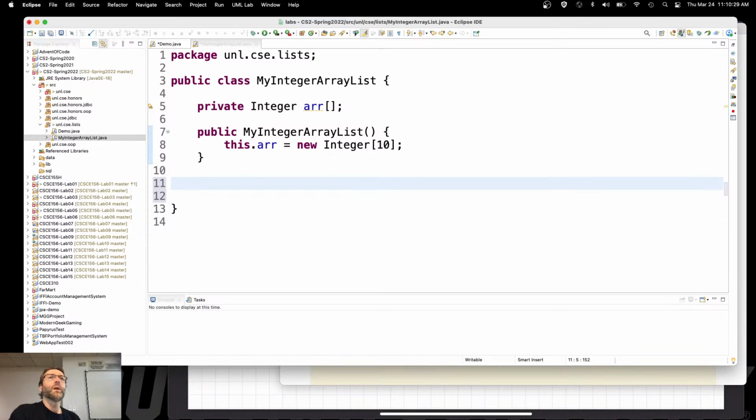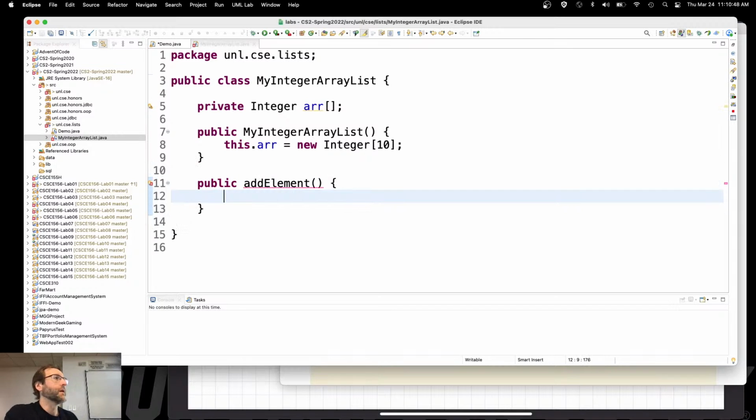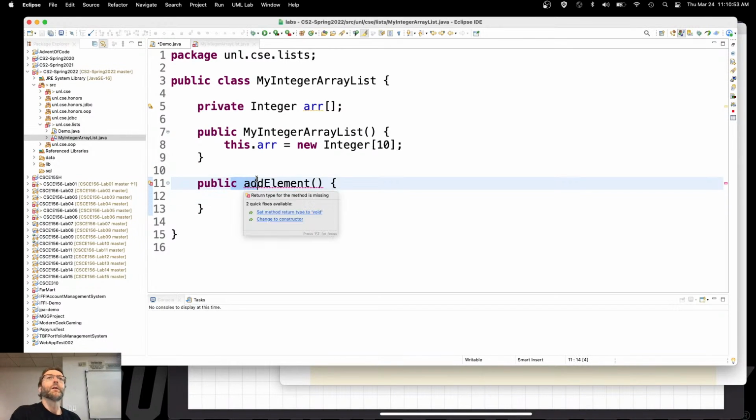Well, what do you want to do with this list? Add stuff to it. Okay. So let's make a public, because of course we want the outside world to be able to add this stuff. Public add element. All right. I'll leave it like this for a second here. I want to be able to add an element. So what's the return value here?